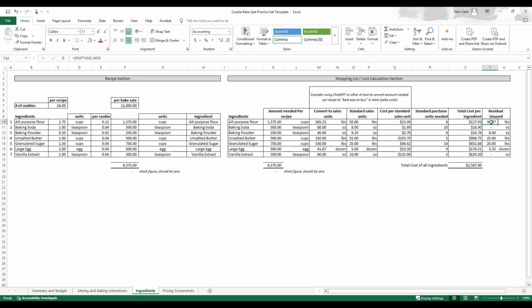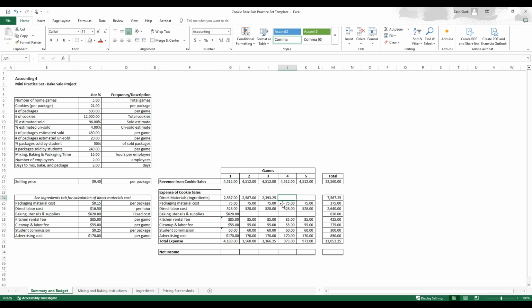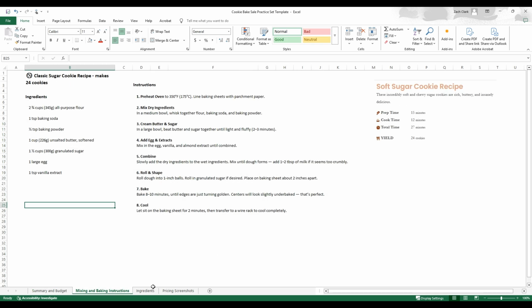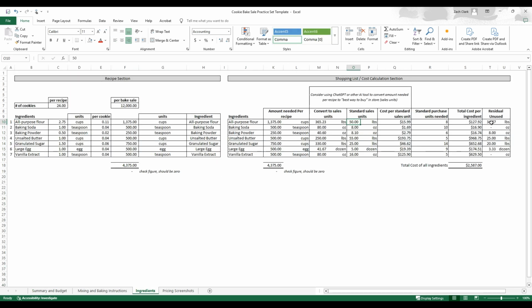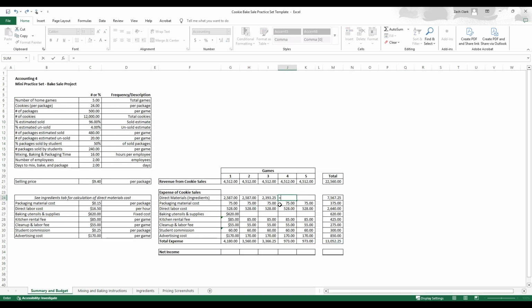So if we have 34.7 unused pounds of flour, then again, kind of like the third time, we might be able to back that out. So it's $16. Again, it really comes down to, is it a high-priced item? Does it make sense to try and save costs by reusing? Definitely for the butter here, because it's so expensive, that makes sense from my perspective. But I'll let you all figure out the details on that.